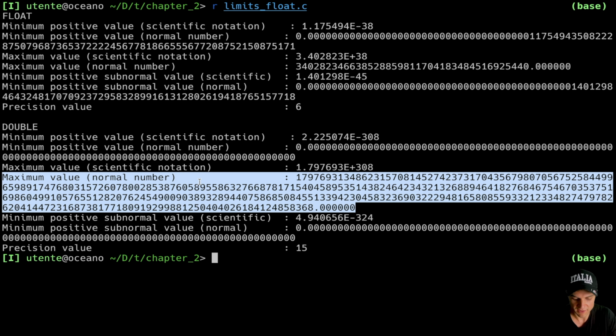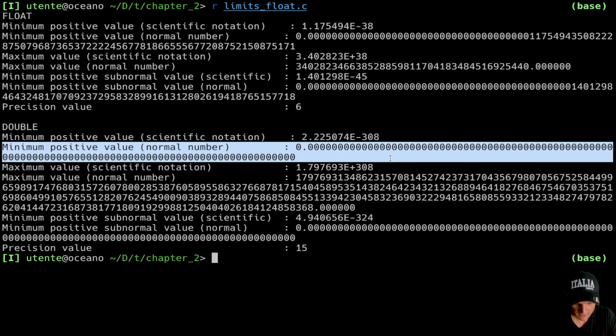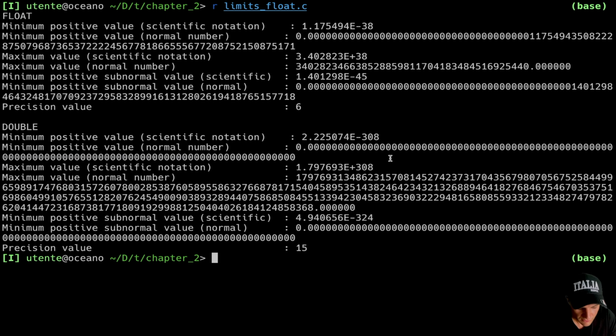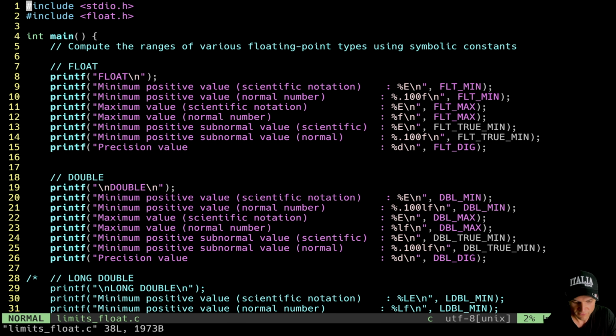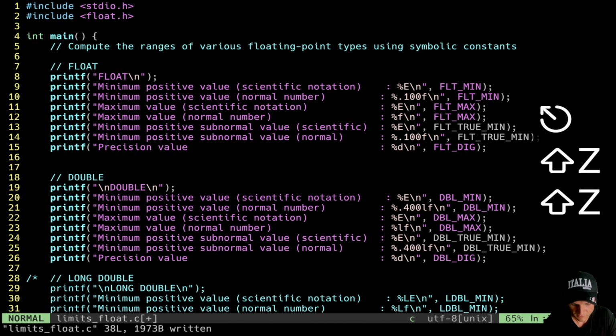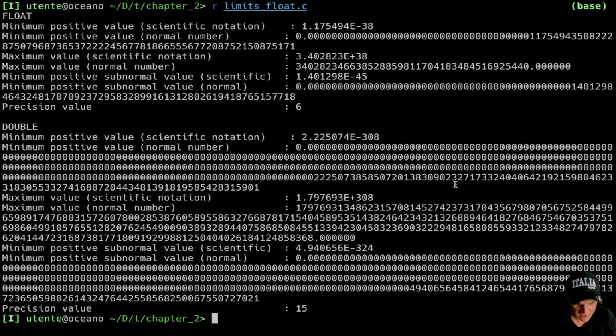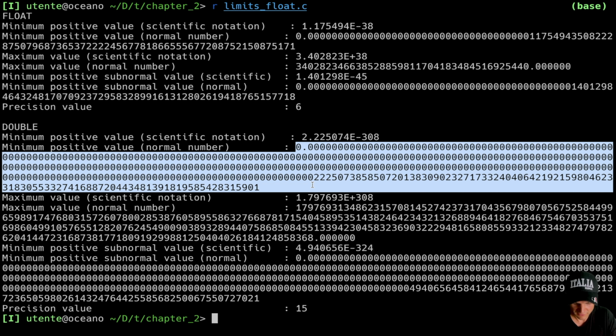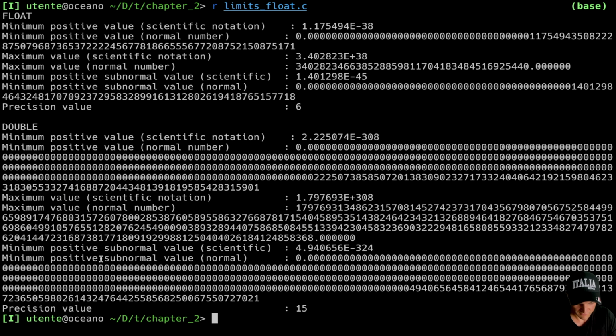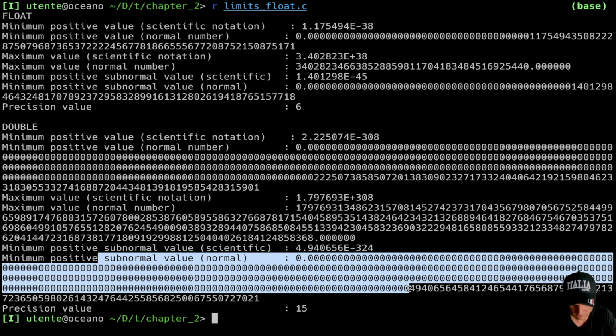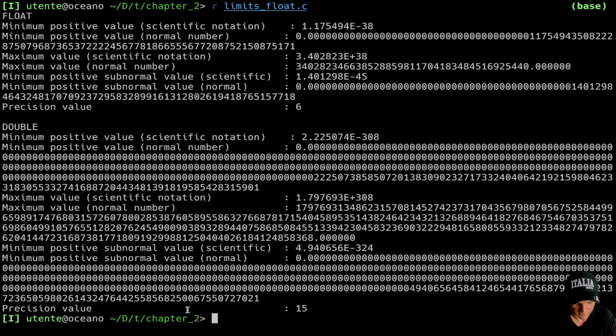This is the maximum value representable by a double, and the minimum value is small. Essentially, I cannot see it because it's too small. We have to increment a little bit, so we're going to put 400 digits after the point. We save, go out, and launch again. As you can see, it's tremendously small. We also have subnormal values, which are very, very little. This value here is smaller than this one. The precision of a double is 15. That's why it's much preferable to use doubles in your code, because floats are not precise at all.